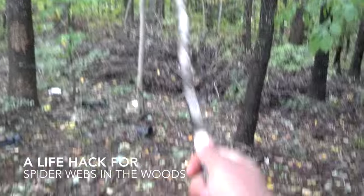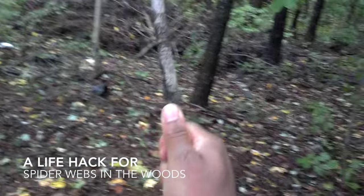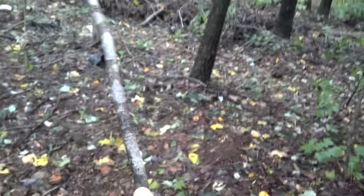So I've learned to perfect this method, because I'm not really scared of spiders, but I just don't want web all over me. I just hate the thought of all that stuff all over me. It's kind of crazy. I'm not scared of the spider, but I just don't like the web on me.